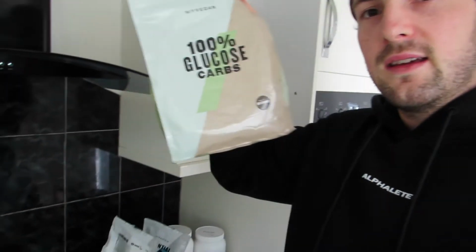The next thing I take is 15 grams of 100% glucose carbs. I really do feel the difference, especially towards the end of the workout. I still feel like I have that energy in the tank to give it 100%. A lot of people will say, why don't you just have a straight up sweet that's like 90% carbs and sugar? Actually it's cheaper per gram to get this, and because it's straight up carbs, it's in a very digestible format, whereas jelly babies have thickening agents and different things like that in there. Probably don't need it so much if you're bulking, but definitely if you're on a calorie deficit and you're cutting like I am, then this is a really good way to keep the performance in your gym high.